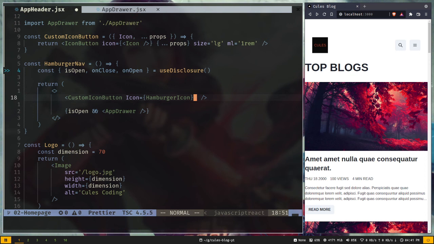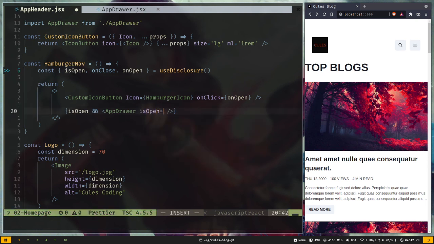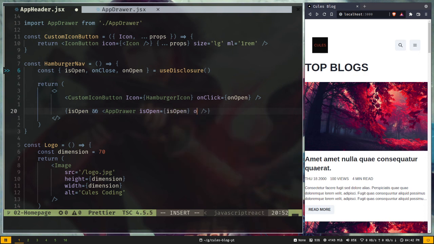And we're gonna add an onClick prop to the hamburger button, and the value will be onOpen. And also our app drawer component should have access to the onClose function and the isOpen state. So we're gonna pass them. So isOpen will be equal to isOpen, and onClose will be equal to onClose.